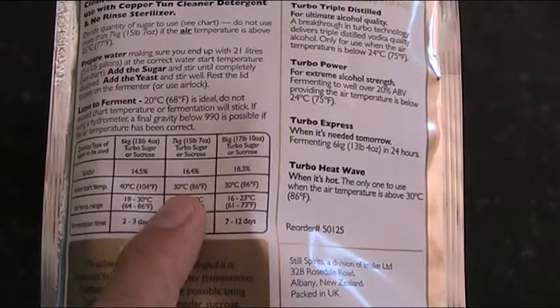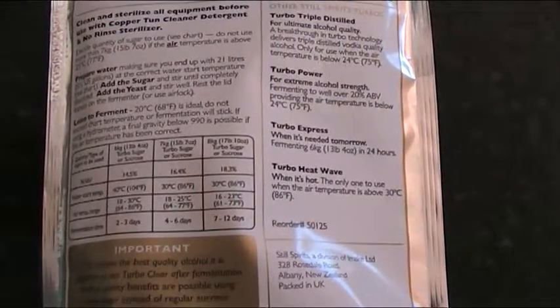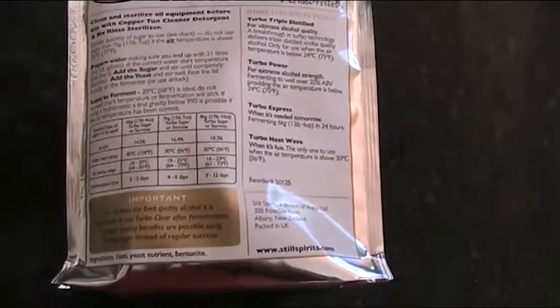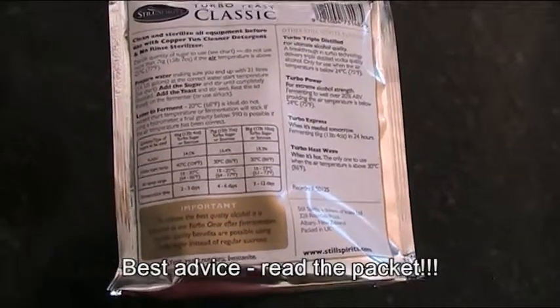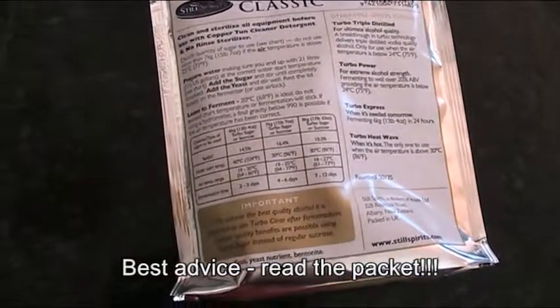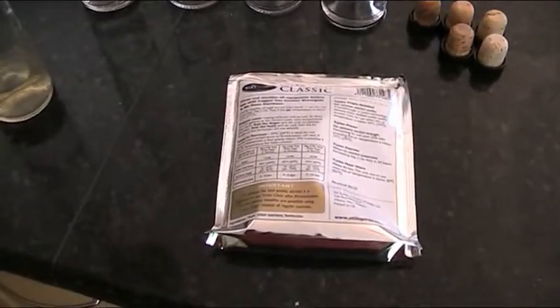You can see when they go up to seven kilos, oddly enough that's the 30 degrees I talked about — but even that's hotter than what I was told. So there you go, new yeasts and things are different nowadays. I thought I'd confess — Andy's a goose. If you watch that first one about fermenting, just remember the yeast has changed and run it hotter. Anyway, have a good weekend folks, catch you later.